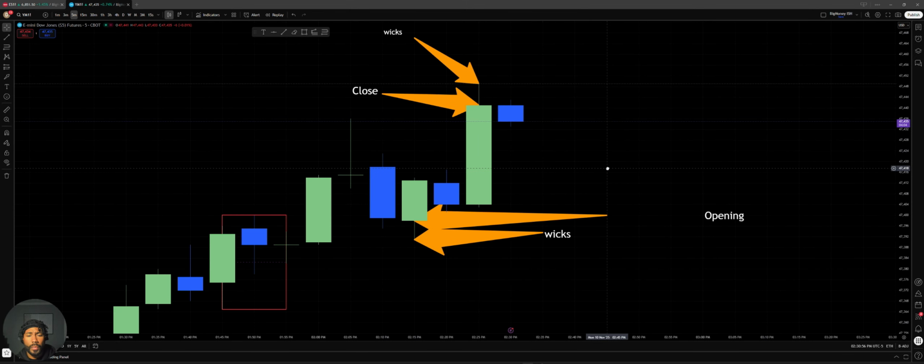Boom. So we have the opening price down here for that 15 minutes. So 5, 10, 15, it closed here. This is what price went to and wicked from and came back down to close here at 2:30. Now we have the opening here at 2:30, and there's a next cycle of time coming.